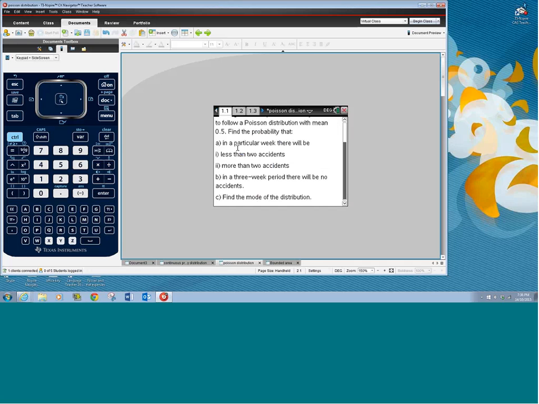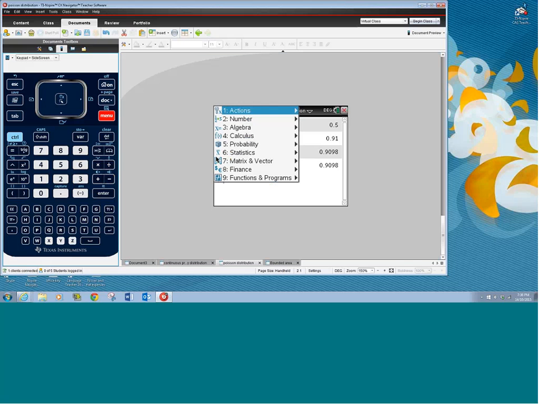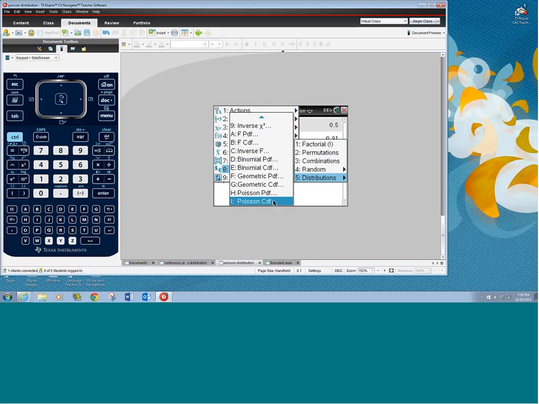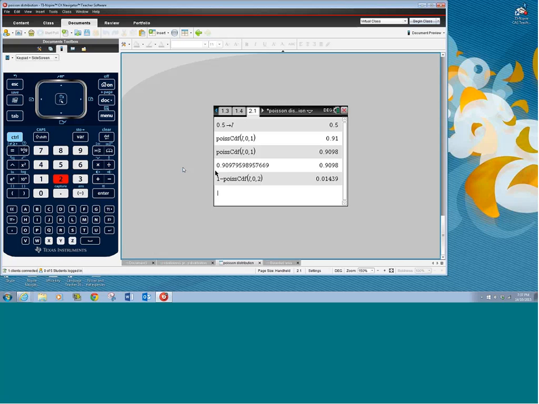So if we look back at our question, we want more than 2 accidents. So as I'm saying, if we want more than something, we know it goes into infinity, so we need to go 1 minus, and students, of course, need to write things down on their sheets just in case some of the calculations are not quite right. And again, I can put L here and then go from 0 to 2, and then we get the answer.